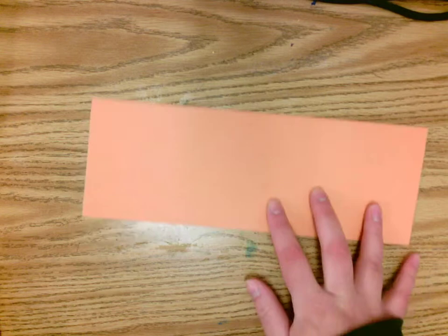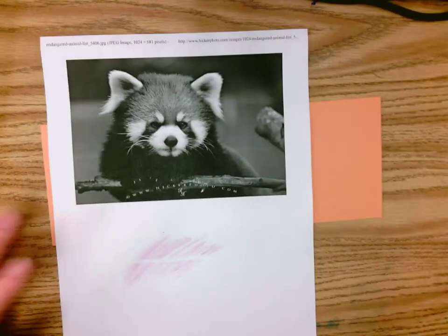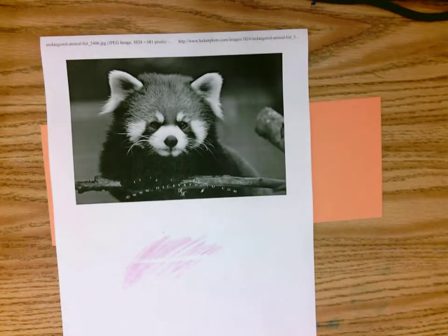Alright. So I'm going to put the printing plate away for a little bit because we're not going to need it right this second. We're going to glue everything onto it later, though. And then I'm going to look at my animal. And when you are making your animal, you want to start from what's furthest away and build on top. So it's almost like breaking your animal down into different sections from what's furthest away to what's closest.